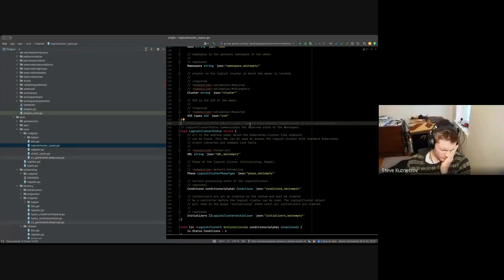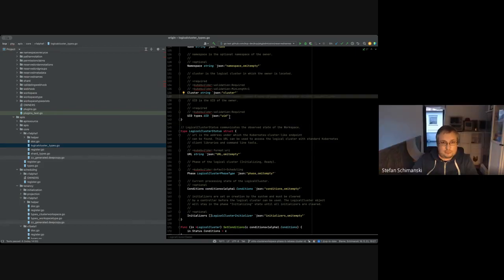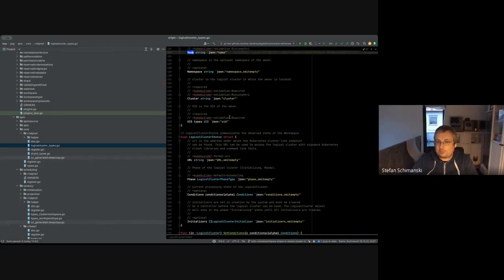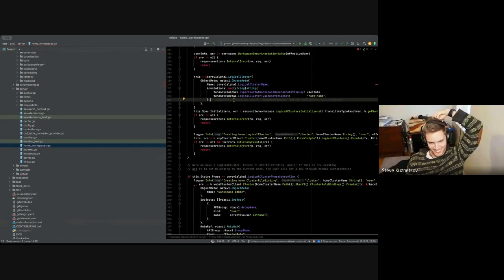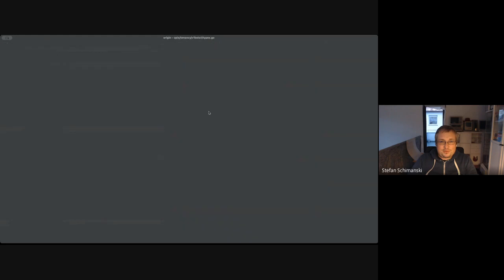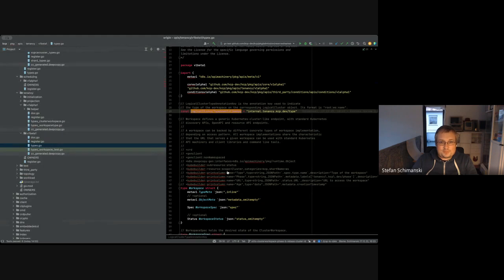What's annotation driven? Not sure. What do you mean? There was an annotation. Do you mean that? Yeah. Why? What does it do? Let's see where it's used. This one, I think it's used in the virtual workspace. It was pre-existing, so I have to learn myself now. What I just renamed it.